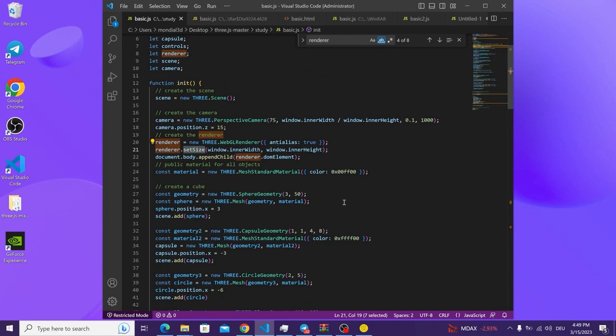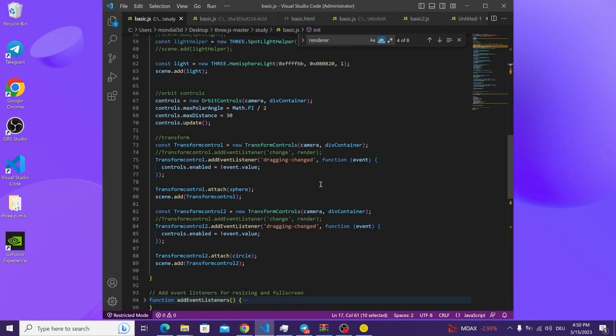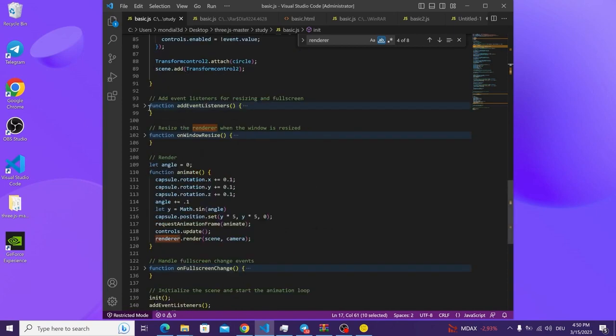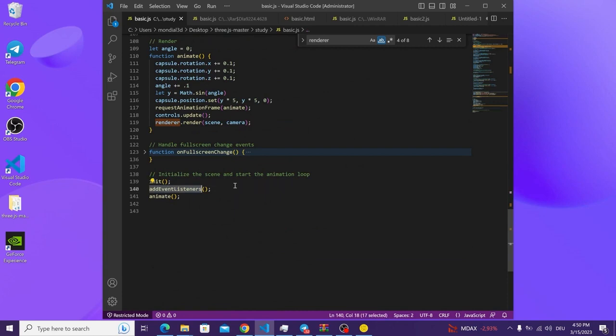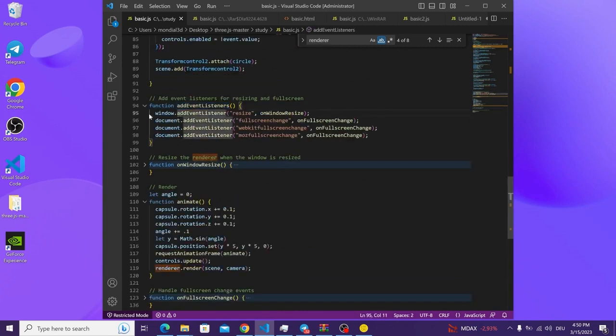So in order to create the responsiveness of that specific part where we use Three.js, we need a function that calculates the size of the window each time, and we can use an event listener.